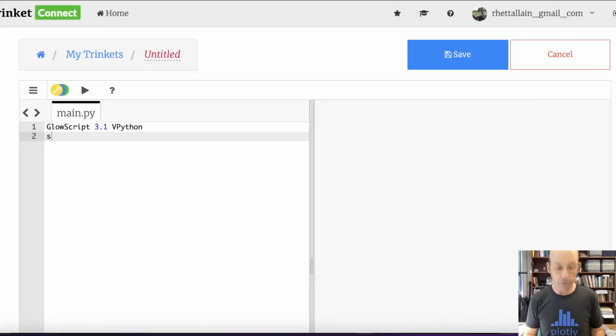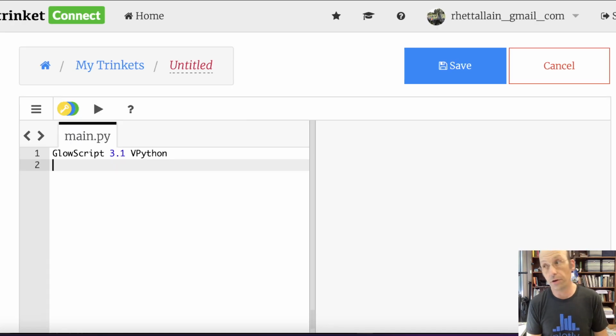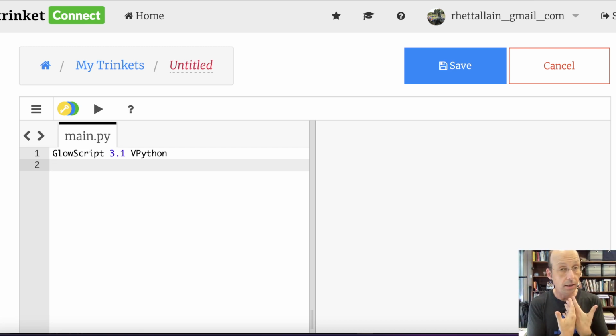So again, I am using GlowScript VPython, also now known as Web VPython. And you don't have to install anything. It's all in a web page. And that's really great for students. You don't have to worry about dependencies and libraries and modules. Everything should just work. They don't even have to have an account to edit this code and rerun it. That's what I like. Okay, let's get started.